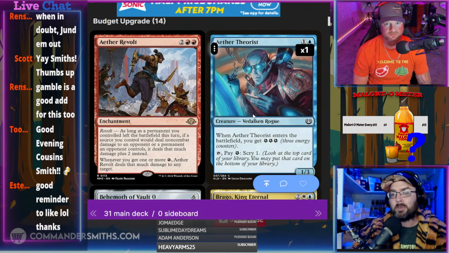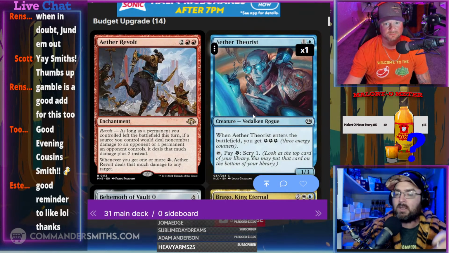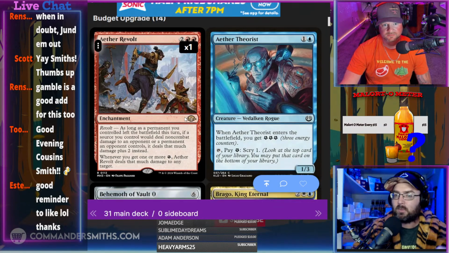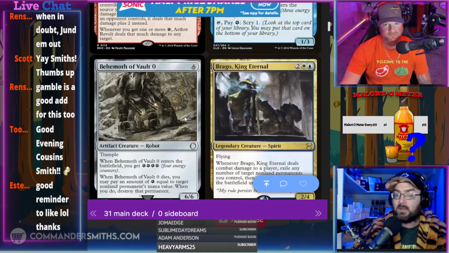Next one, super cheap common from Kaladesh, Aether Theorist. It's a 1/3. When it ETBs, you get 3 energy, and then you can tap to pay an energy, and you just get to scry 1. Nice cheap blocker that gives you a bunch of energy and a little bit of card selection, and you don't have to block with it. It's an easy one to copy and get more energy. You copy it, you get 5 energy.